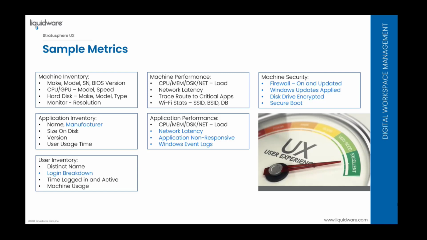And finally, we collect information around performance. This is where it gets interesting and where most of the use cases around Stratusphere are based. Those are metrics such as how much time it takes to log in, launch an application, is your screen slow, is the application slow, and so on and so forth. All that information is captured on all those different platforms.